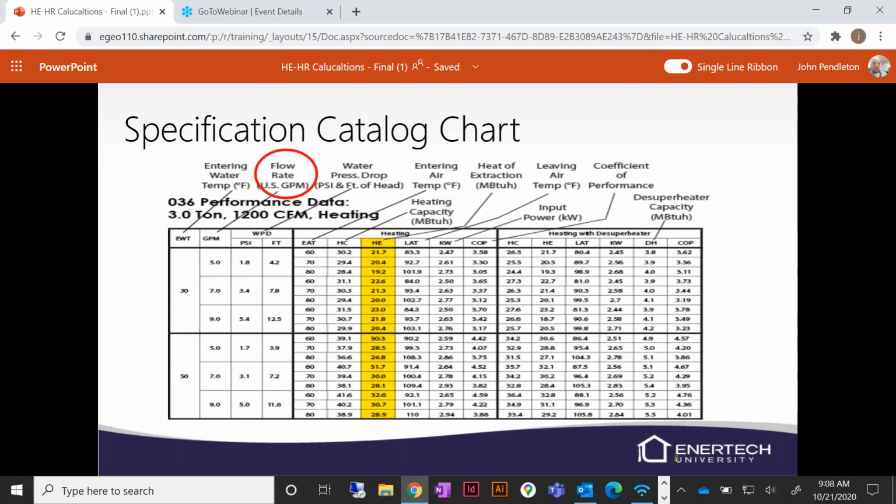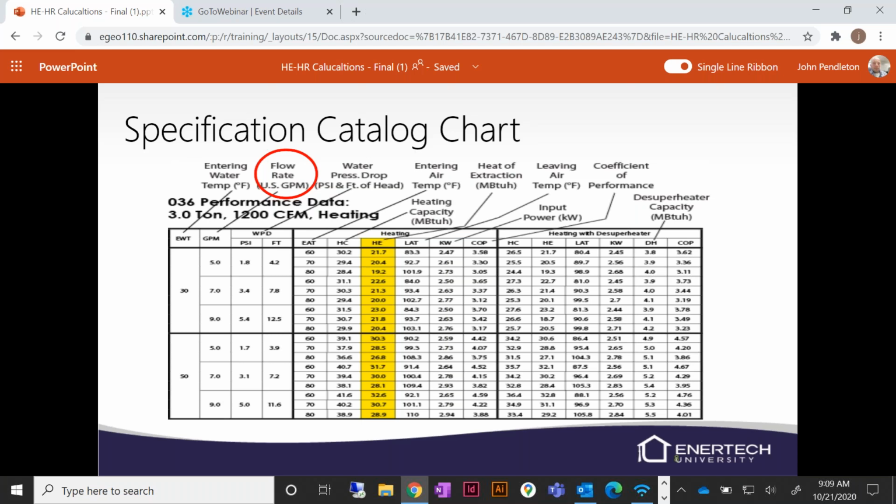The next is our flow rate. Now it'll show on the flow rate GPM, and then it says WPD, and that stands for water pressure drop. And we have that in PSI and feet of head. We don't really worry about feet of head too much. That feet of head is kind of nice if you want to know how much head at 9 GPM at 30 degrees that heat exchanger has. So it's good if you're going to size a pump. That's what we use that feet of head for, to make sure that pump can pump that amount of fluid through your circuit. So when we go to size a pump, we'll use that number.